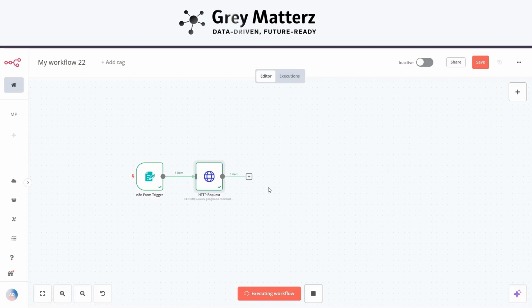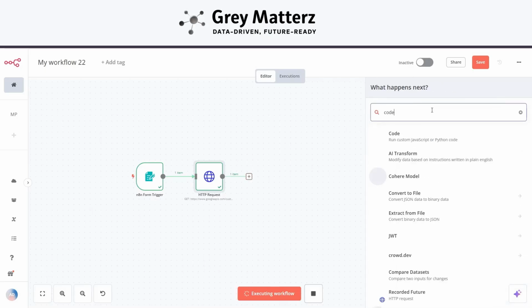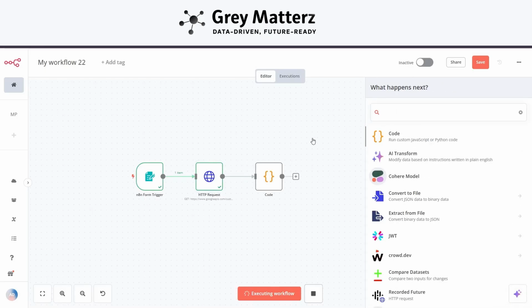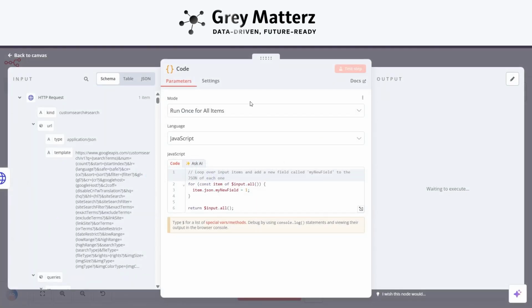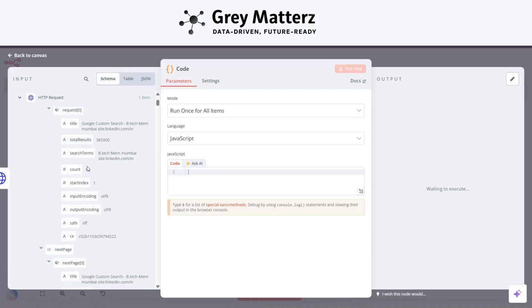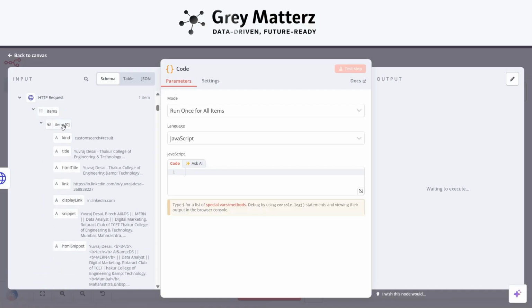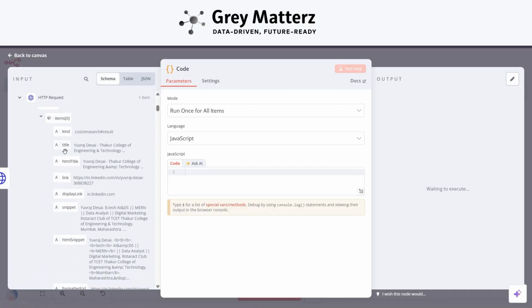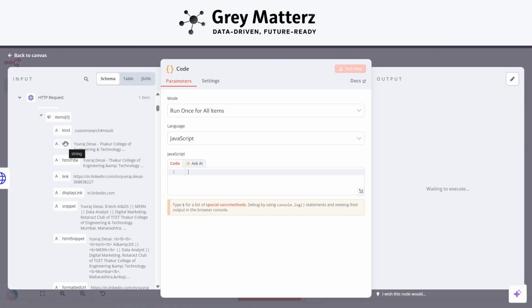The next node is a code node. You have to search for code and click on this. Here the code node is opened. Now we have to write the code for extracting the key values from those requests. Let me show you. These are the details which we have fetched. Now we have to write a code which will divide these and show them in table form.